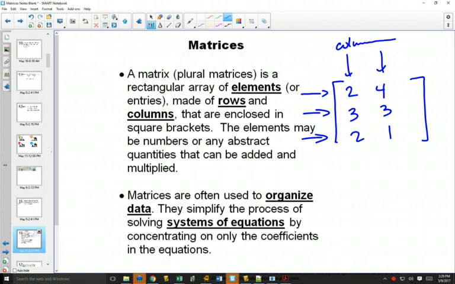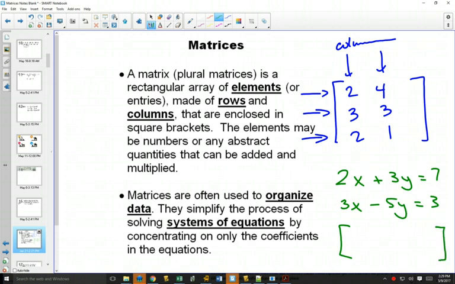So you can put numbers in there, and then we're going to do a whole bunch of math with these matrices. The reason we introduce matrices is to organize our data. For example, one of the things we're going to be doing is taking our systems of equations. Let's say I just make up a system of equations. Later we're going to organize this in a matrix, and part of what matrices do is they organize your data, but they also let you write less stuff so you can hopefully do things quicker.